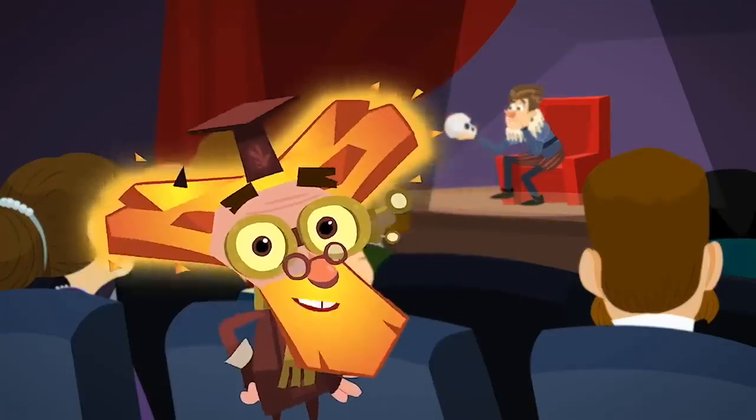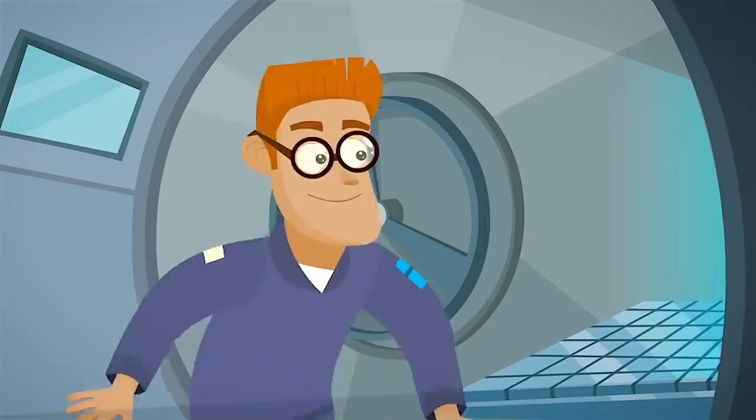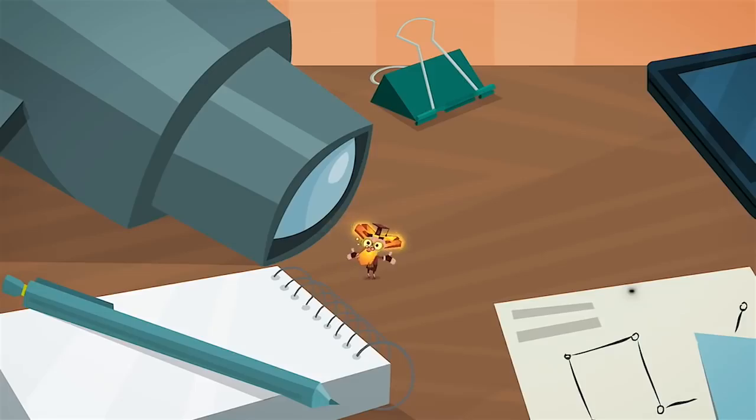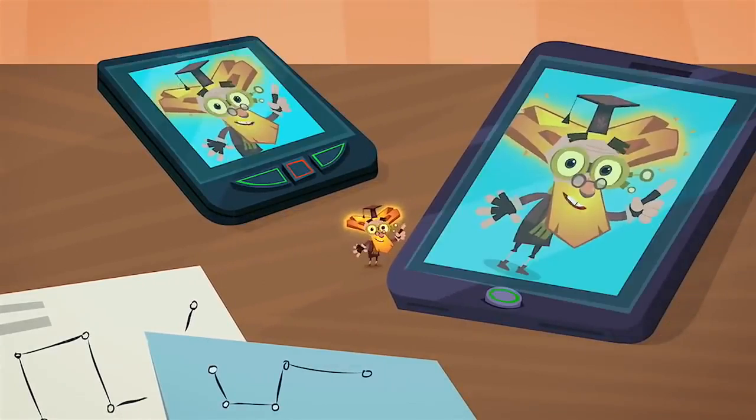With video, you can watch a live theater performance in another country. And even in outer space, an astronaut can feel right at home, just chatting away with friends and family. And it's not just for astronauts either. Now almost every tablet and phone here on Earth has video in it.